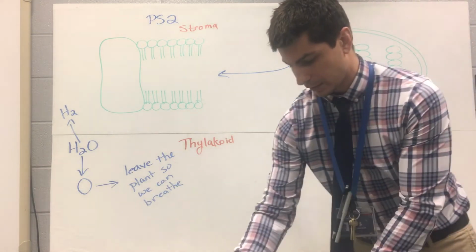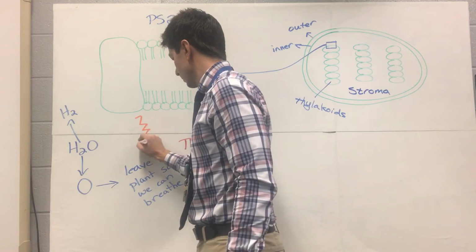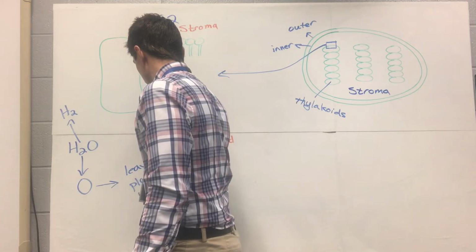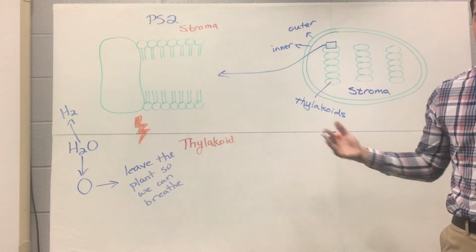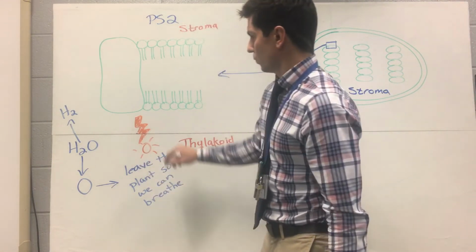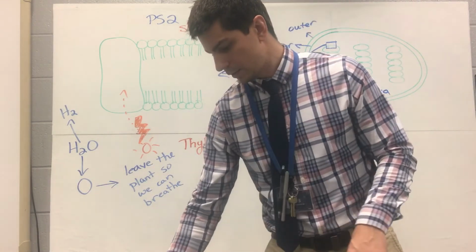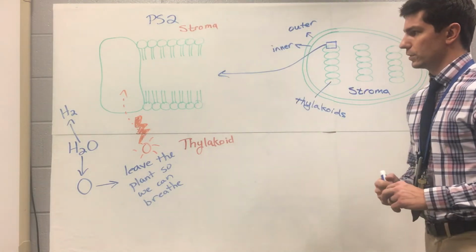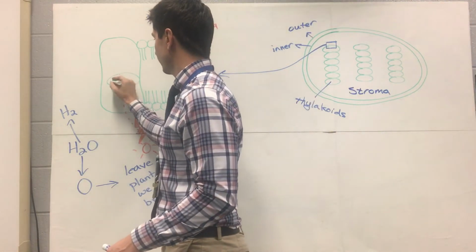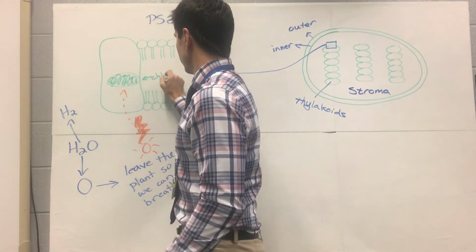So what we're going to do is we are going to bring in some sunlight. Okay. You guys know sunlight is energy, so that's why I drew it as a little lightning bolt. But in reality, you know, it's our sunlight. Okay. So we're going to bring that in. And we already talked about what part of our plant absorbs the sunlight, which is our chlorophyll. So I'm going to draw just a little pouch of chlorophyll in here. I'm going to fill that in. So there is our chlorophyll.